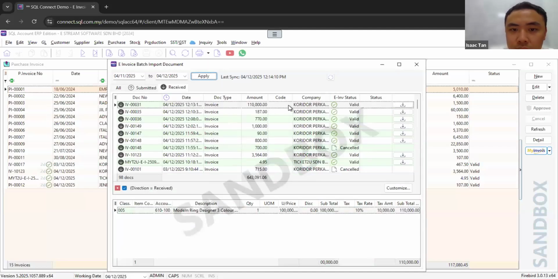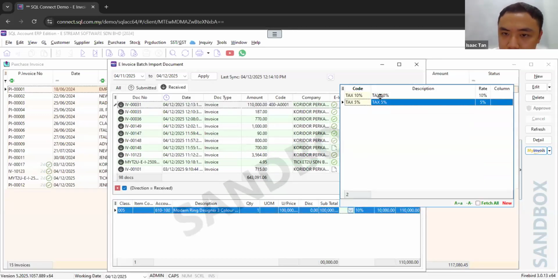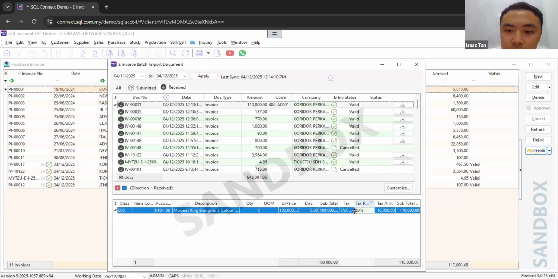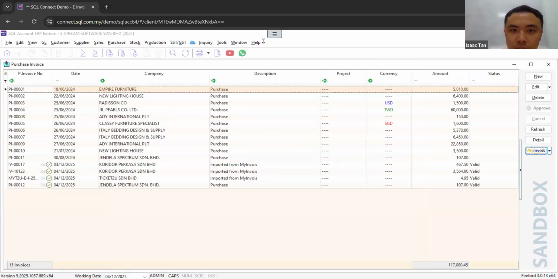You must match the supplier code here, but the item code you can leave blank because you don't need stock inventory control. Then just select the tax code also. Supplier code, tax code, and then import. So yes, you can still import without the stock inventory.